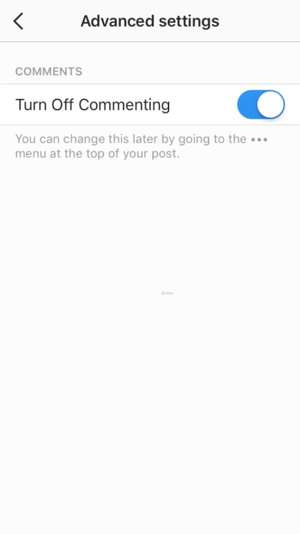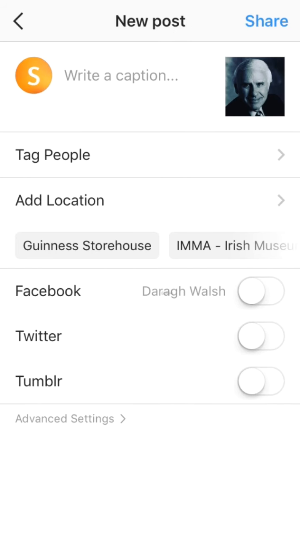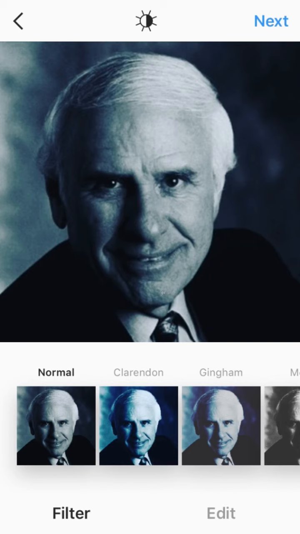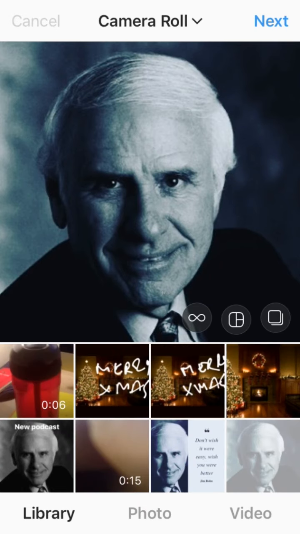And as it says here, you can actually, beside the post, turn that back on if you want later on. But that option is there just to turn off commenting altogether if it might be a controversial post or you are just tired of the comments for a little while. That option is there. That's a pretty new feature. So it's good to know that that exists.